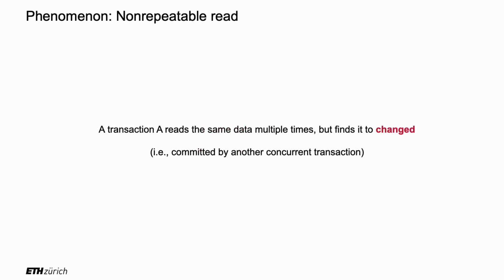Then we have a non-repeatable read. This is also something we don't want. Is that you have a transaction, you're looking at the table, and you read and read again and read again, but every time the data is different. That is weird, right? If you just read the data, it should always be the same, right? But if you have a non-repeatable read, it means that if you do it multiple times, you see that the data has changed. That is a breach in isolation, right? Because you're actually seeing the effects of what other people do.